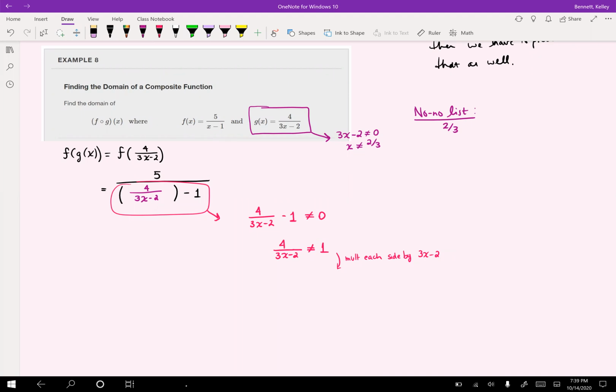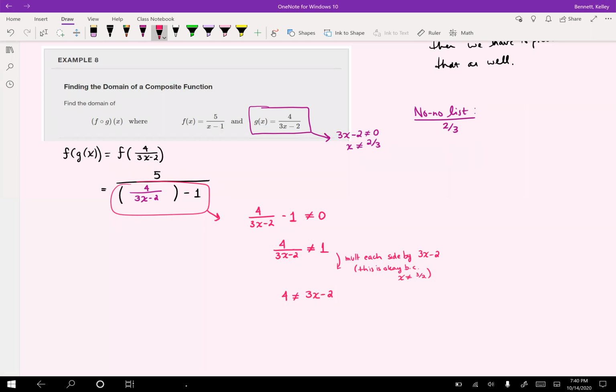So we know it's not 0 because we've already precluded the possibility of 2/3 being x. Okay, so now I get 4 is not equal to 3x minus 2.